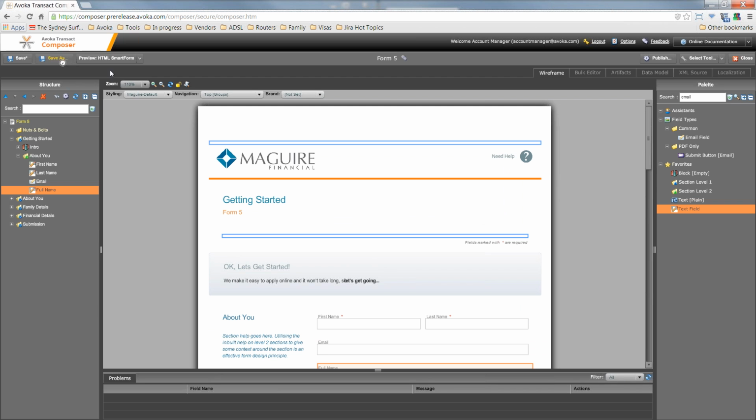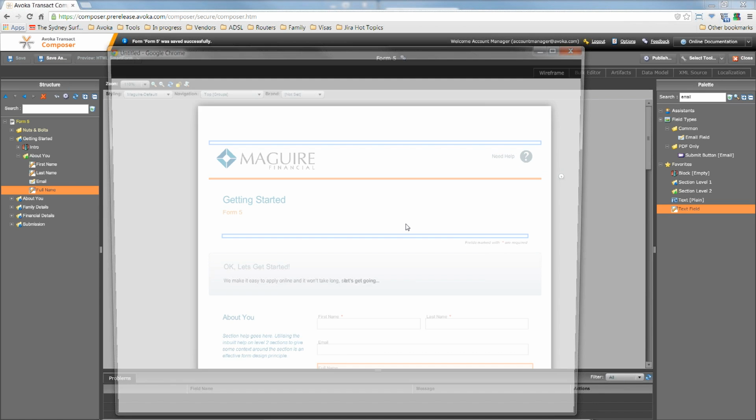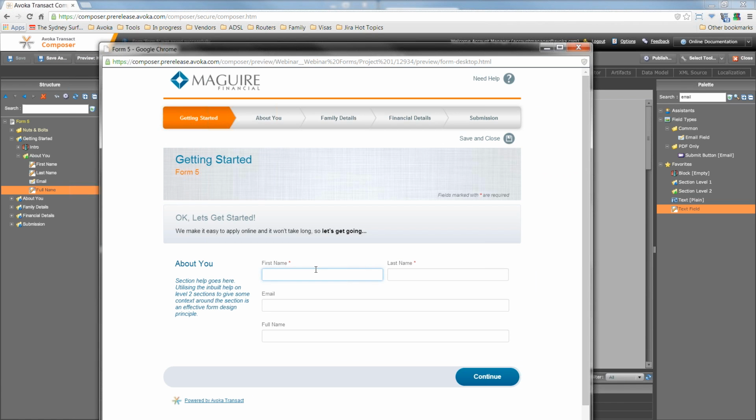Just to give you the idea, I'm going to save that and display it. In fact, the business rules in Composer is not really an event system like most programmers are used to. It's actually a constantly running state machine, which constantly looks. As soon as I tab out of this field, the full name field will immediately update. And so there's no need to set up events or listeners or any of those complex things. Basically, it's just a state model which is constantly updated.